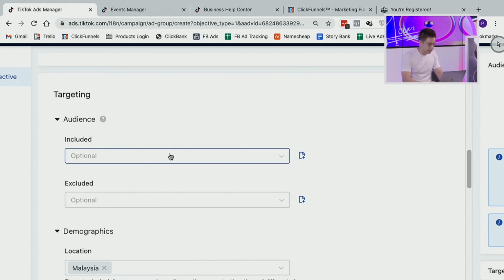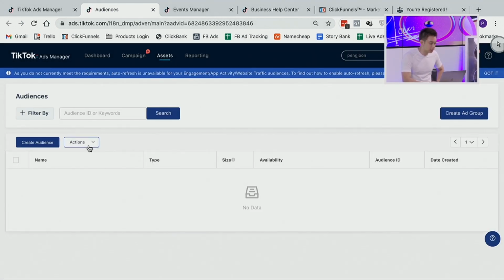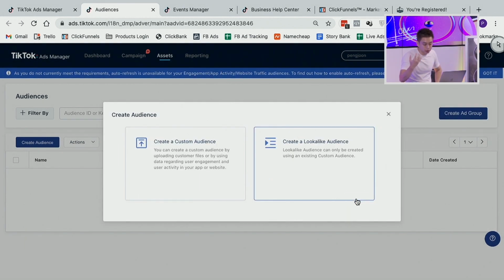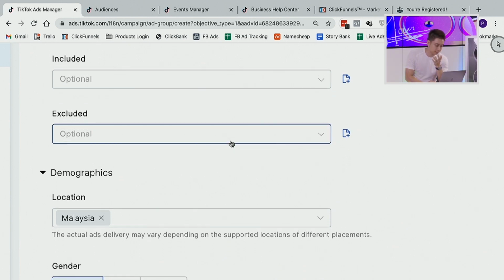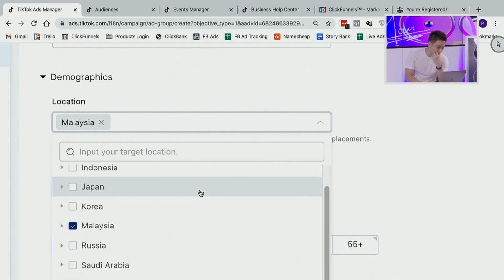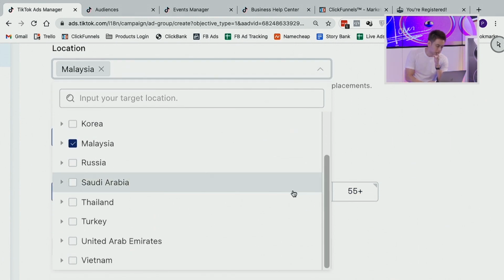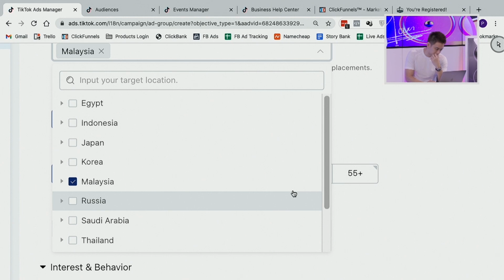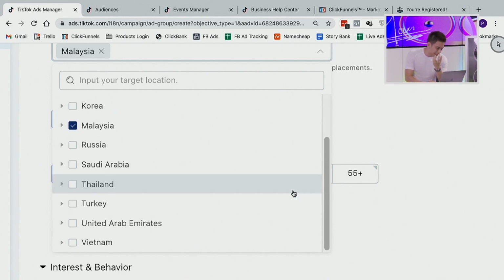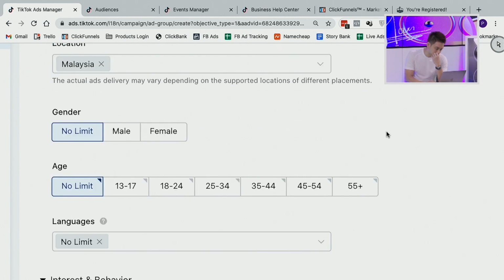So right now, audience, who do you want to target? Okay, so this was my main issue right at this point. I don't know if my ideal audiences, marketers, business owners, entrepreneurs, are actually over here on TikTok. For audiences, I'm going to leave this extremely broad first, because I actually want to see what TikTok does. In terms of location, I want English-speaking countries, and for some reason, because this TikTok account was created from the country I'm from, which is Malaysia, I somehow do not have the United States over here, which is a huge bummer for me because that's my main target audience. I was hoping to see US, UK, Singapore, but that's not in the drop-down menu.